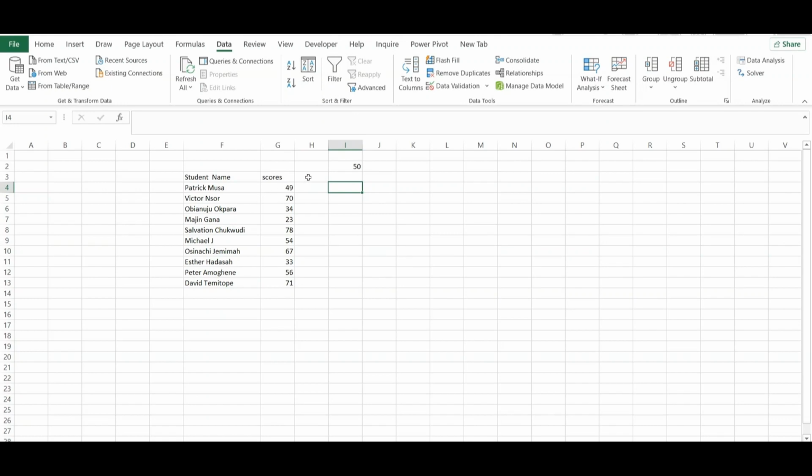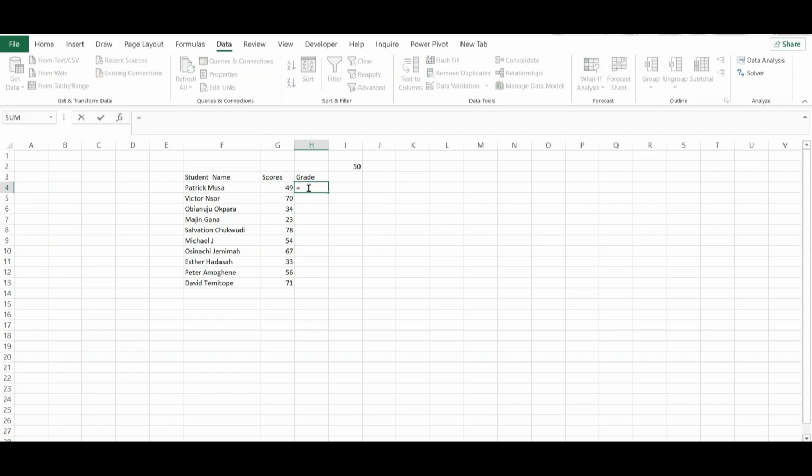Now you see, this is the score. Now the next thing is what? The grade. But when we want to do this grading, we will now come back to the Excel function. As you know, the functions are very, very critical to Excel. So for us to grade this, we will come to the grade and put our function, which is the equal function.